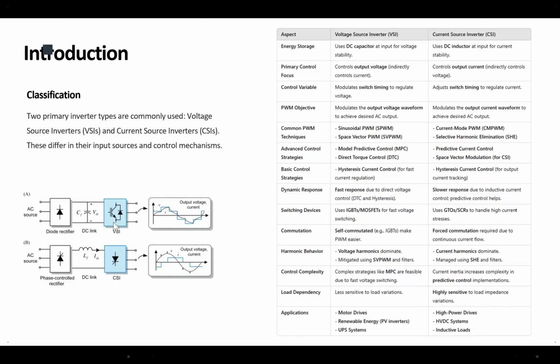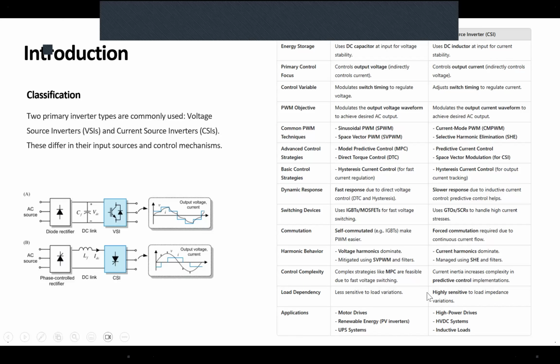Okay, I put a summary of the difference between the voltage source and current source. We are going to discuss these details in the future slides. But this table I wanted to point out because I wanted to post this PowerPoint on Canvas. This table is quite informative when you want to talk about the voltage source and current source inverters. So I encourage you to go through that table later on, read very carefully and pay attention to the details and try to understand the differences.